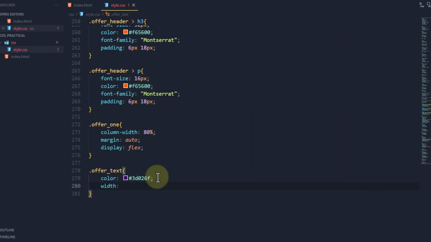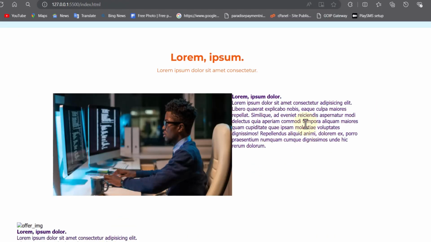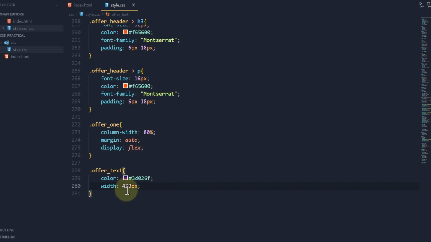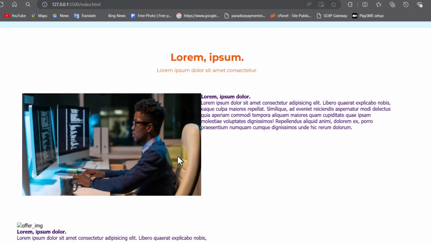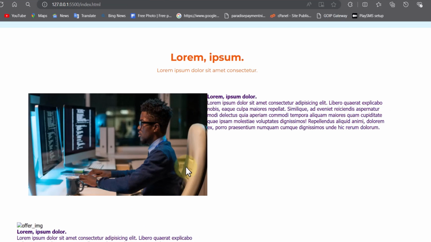Width of the offer text should be 420 pixels, which I'm thinking won't be enough. Is that too short? What do you guys think? I think it's too short. Let's make the width 620. Too long. Let's make the width 580, just like the image. Perfecto.